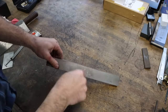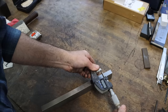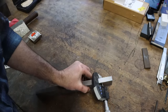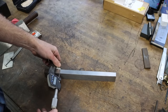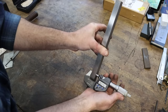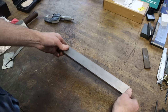So let's just do a quick check here. See what we got straight off the shaper. That's a shaper finish. Knocked it down on some parallels. Let's pull out the old mics and just see how parallel this is off of the shaper. I suspect it will be within a couple thou, at least. 0.6548. Oh, yeah. Very, very nice. That old shaper is pretty accurate, just for knocking this down on some parallels. That's pretty good.